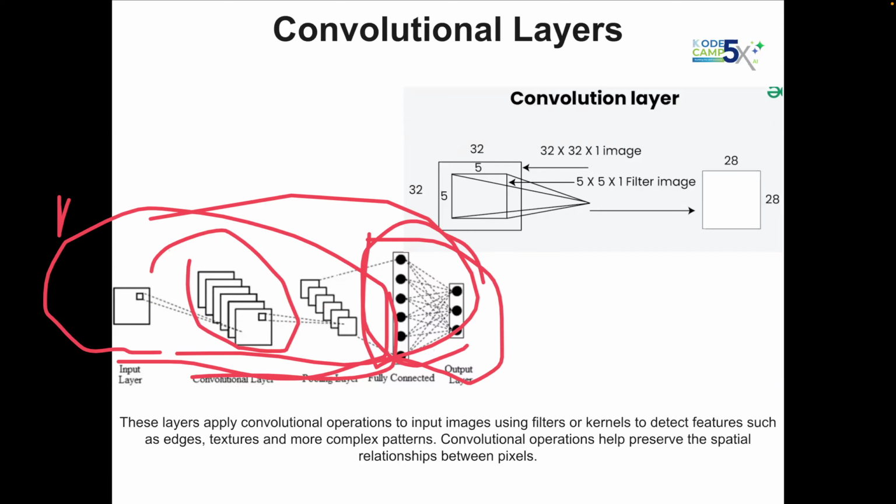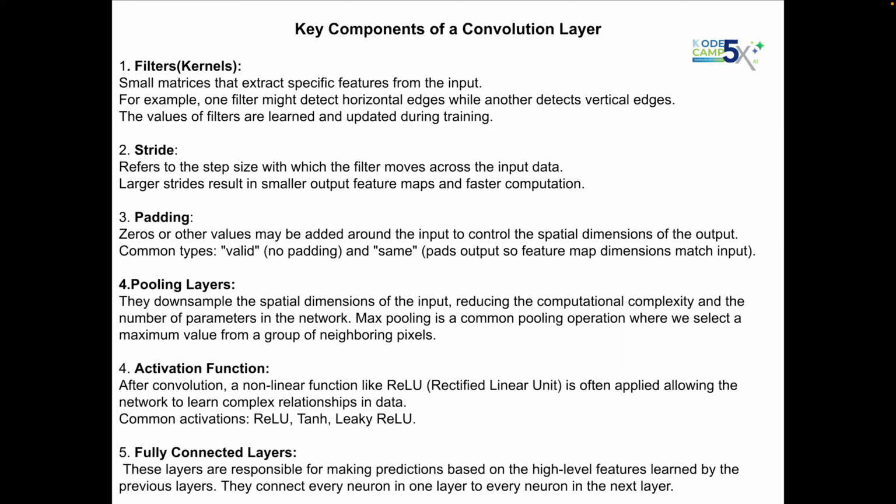So what are the key concepts that we are going to learn here? First, filters, also called kernels. They are little matrices, like a 2 by 2 matrix or a 3 by 2 matrix, that we run on images to perform different operations. They help us extract features like edges in an image. And then we have strides.